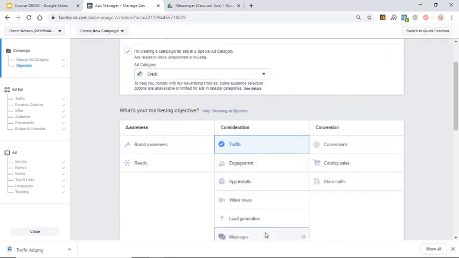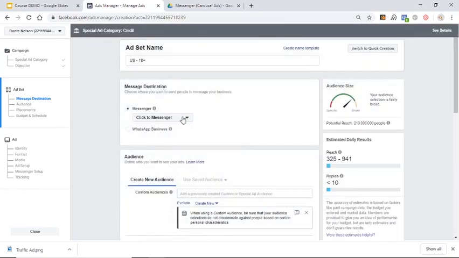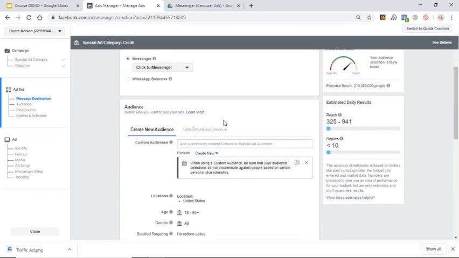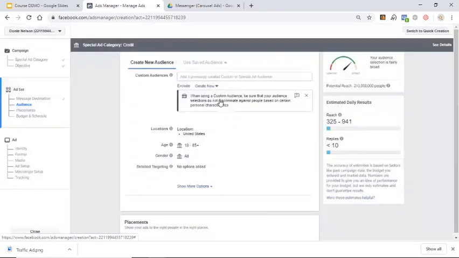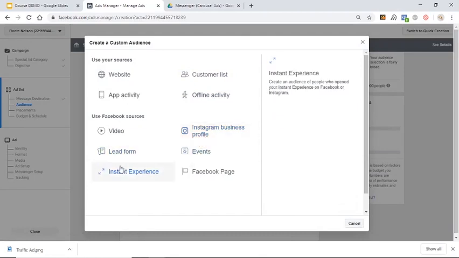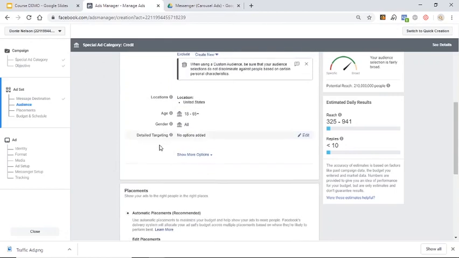We're going to create again. This time we're going to go to messages down here. And again, I don't name it. I always start my ads at $5 per day. You don't want to blow your budget. So daily budget. I do click to messenger. And if I was creating a new audience, I would do, I don't know, custom audience. Normally it's just the website retargeting. Other than that, I don't really create new audiences right here. I'll go straight into the ads manager and do that.